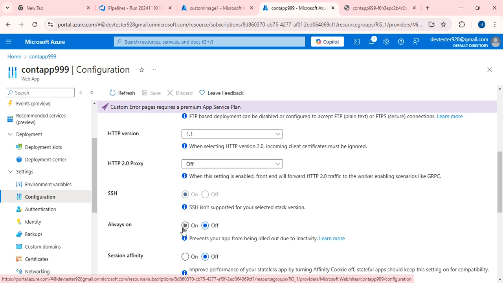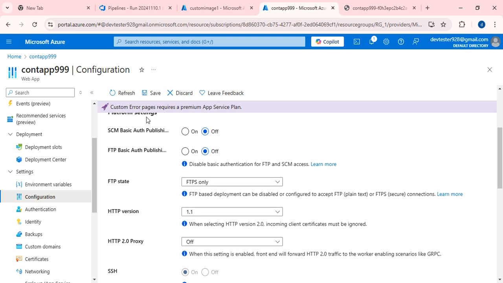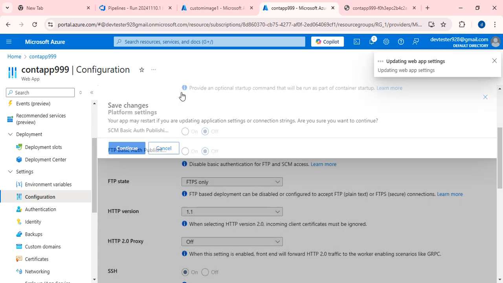As it is off now, we just need to make it on. It prevents your app from going idle due to inactivity. Suppose there is no activity, it will not go into the idle state. Okay, Always On. We just need to save.